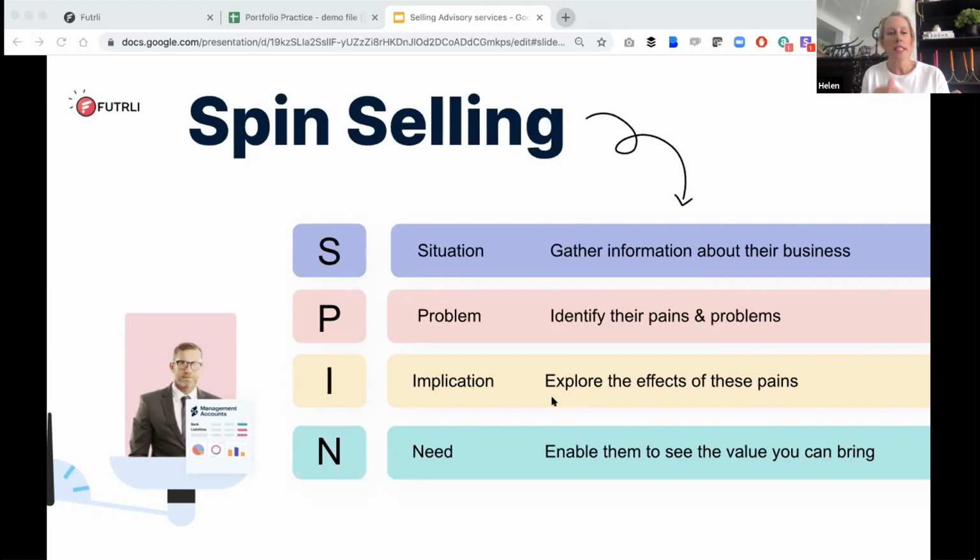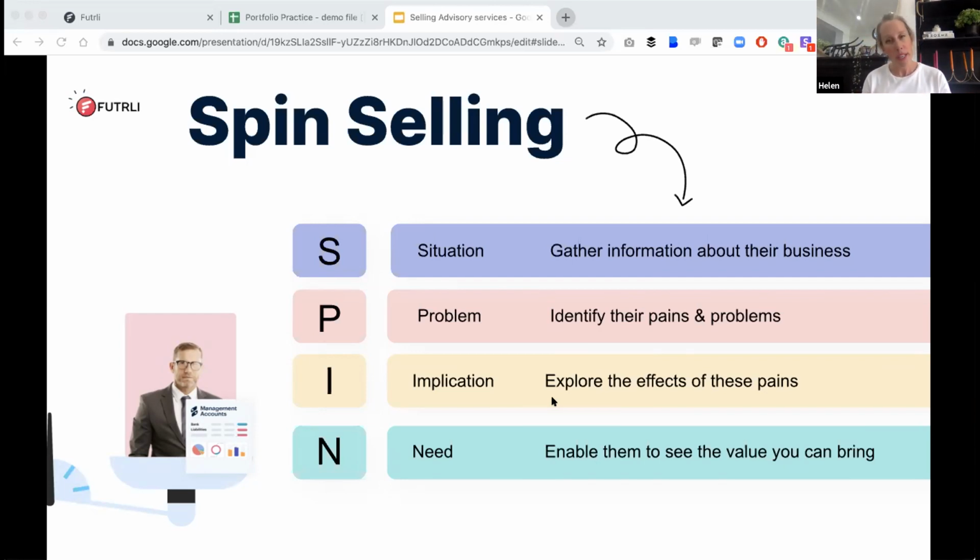So a good example of this is something like, how are those sales going to impact your cash flow? How is your cash flow going to impact next month and beyond, for example? Or that thing you just told me in the business, what's the impact it's going to have? And what is the impact to you if you do run out of cash? Don't be afraid to ask that next question on, so that you really start to make them think about the implication of not dealing with the problem that they have.